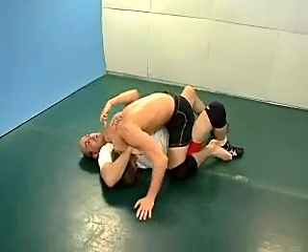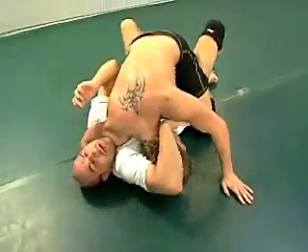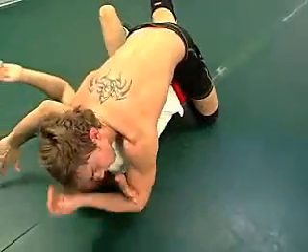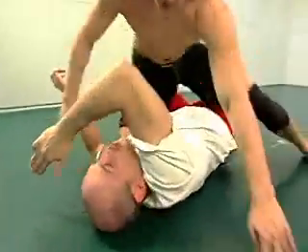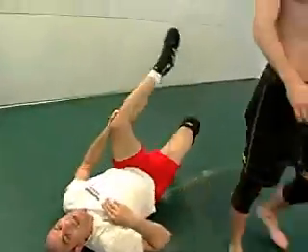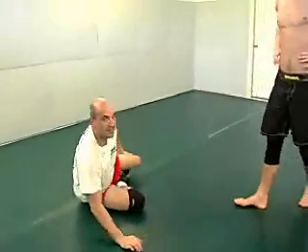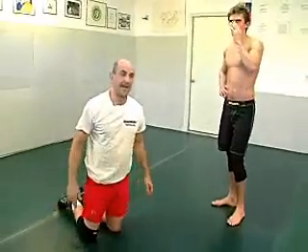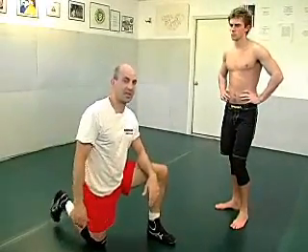Look at how his shoulder is in my neck. This is doing me no good anymore. I have to be careful — look how quickly he can pass into a shoulder-to-shoulder. So you see, with a good defense, a good answer, that predicament could turn into what you just saw there, very quickly.